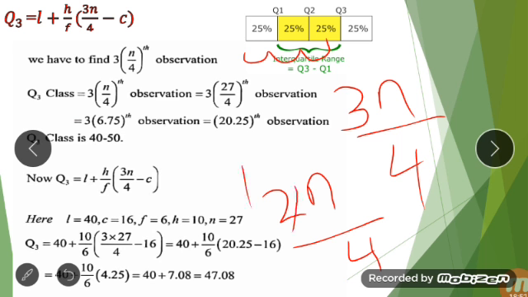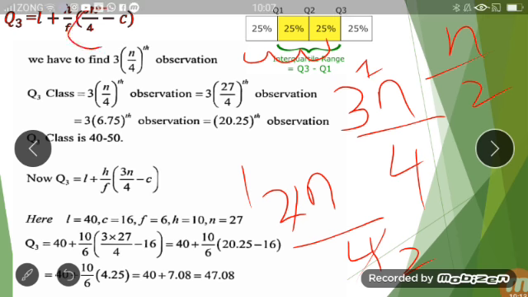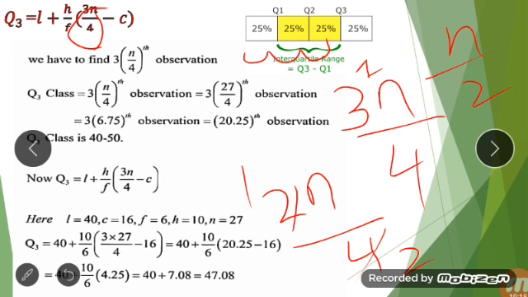When it's further divided, 2 2s are 4, so we get n by 2. N by 2 is for the median. 3n divided by 4 is for calculating quartile 3, or the upper quartile, and n divided by 4, where we just take one part, is quartile 1. Therefore the rest of the formula is the same; we just have to change the observation, that is, which part of the data we are supposed to select and for how much of the data we have to find the representative.